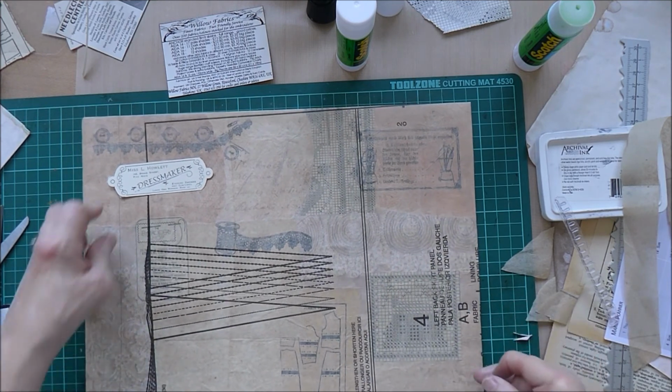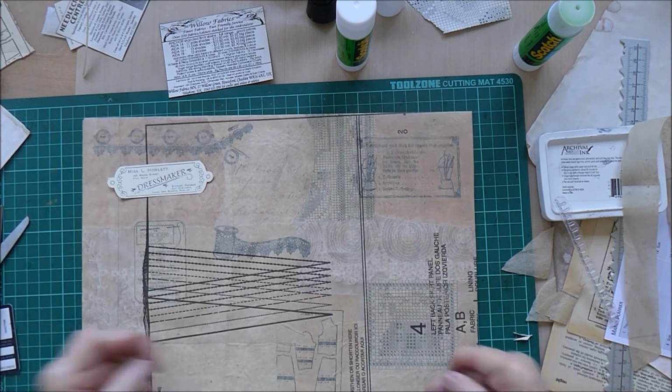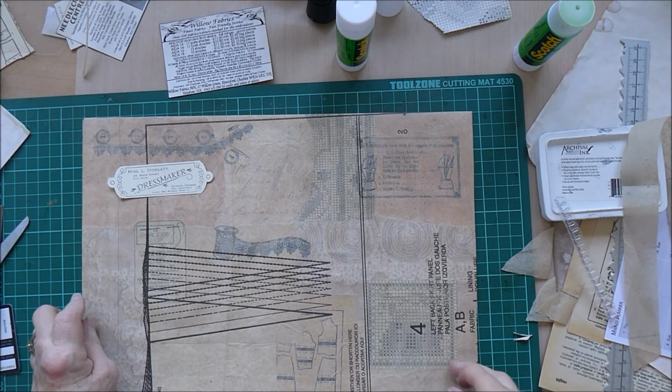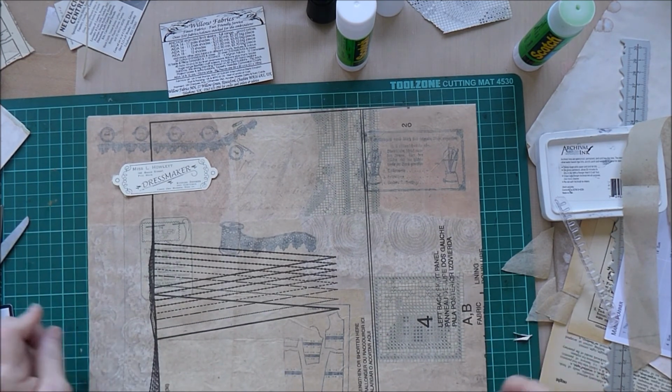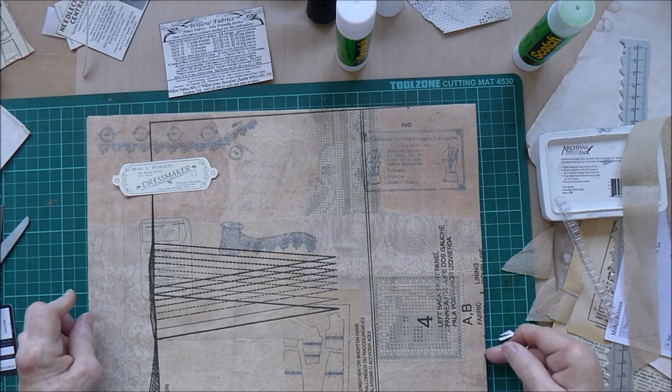So that's my inside cover. I'm quite pleased how that turned out. I thought it might all come up all crinkly, or just not stick, or I don't know. I just didn't think it would work out, but you never know. So I'm quite pleased with that. I'm quite happy.